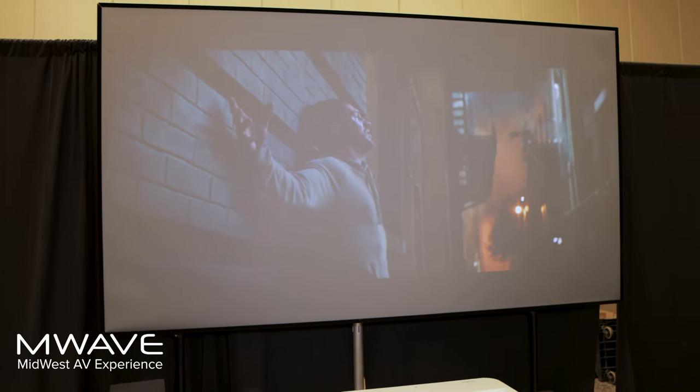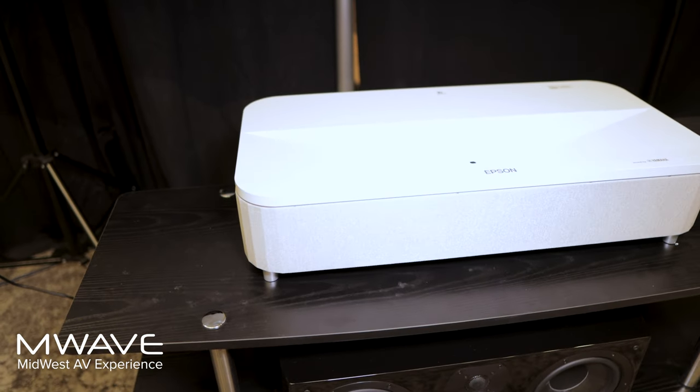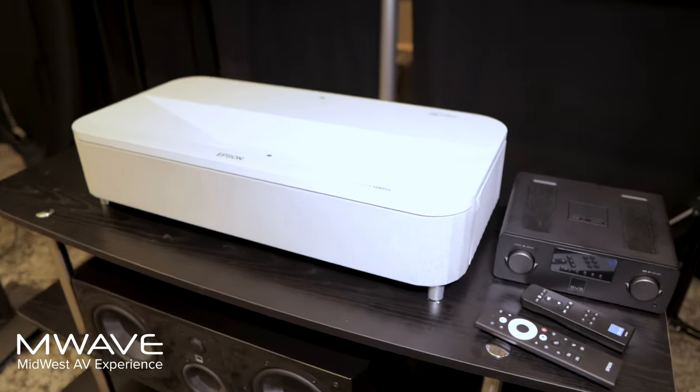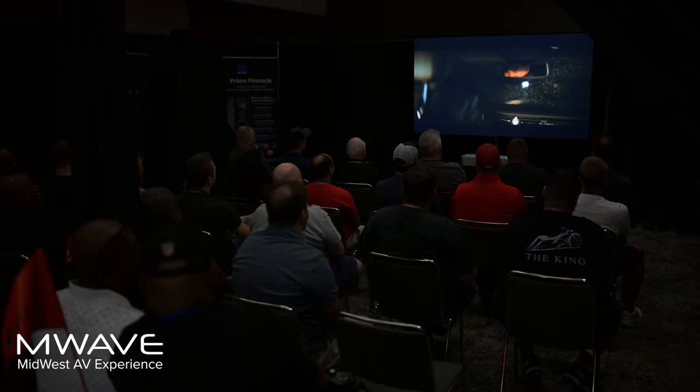They hooked us up with a sweet display and projector — the Epson LS800, an 800-series laser short throw. It's interesting — during a presentation yesterday we were pointing at the screen and it shuts off as a safety feature, which is very thankful for — don't laser out your eyeballs. We've had a lot of fun playing different content — whether it's The Greatest Showman, Baby Driver, or some deep cuts we don't normally play at other events. We had some people in here with us for over an hour, so we went into Kong vs. Godzilla, the Batman Batmobile scene, and had Venom queued up too. It's been fun to explore that.